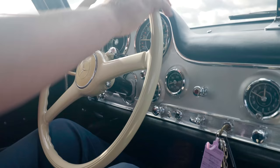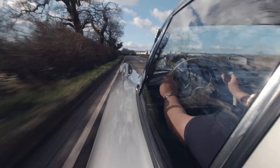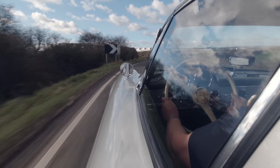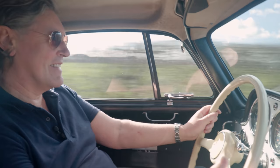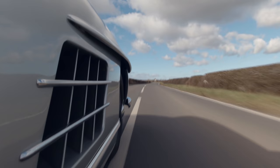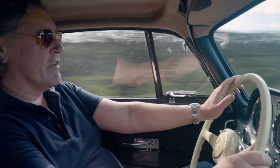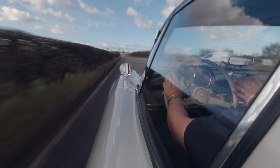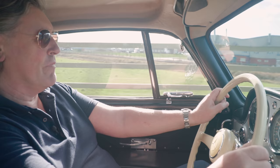Steering is surprisingly direct — I'm not moving the wheel very much at all for it to go around these bends. For a 1950s car, that is quite remarkable. They were so low-geared with the steering at that time, but this is very, very direct. Reading the handbook and the workshop manual, it's quite interesting to see the things you have to do to keep these on top form. Mercedes talk about decarbonising the engine every 20,000 miles — every 30,000 kilometres. You have to take the cylinder head off and clean it out because it gets carbonised up, even with that very high-tech direct injection system.